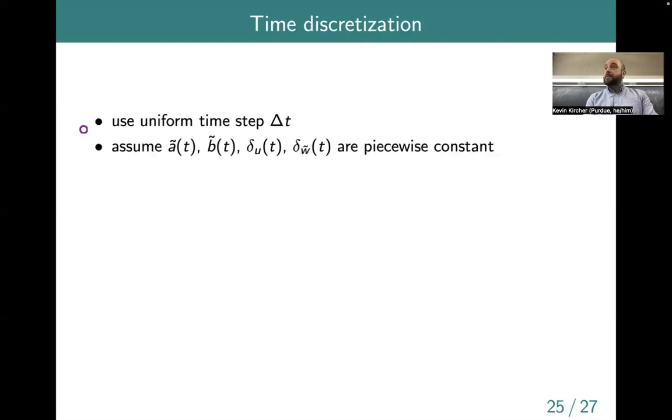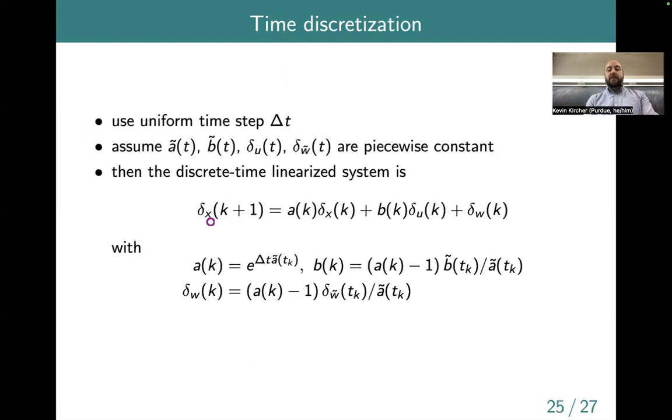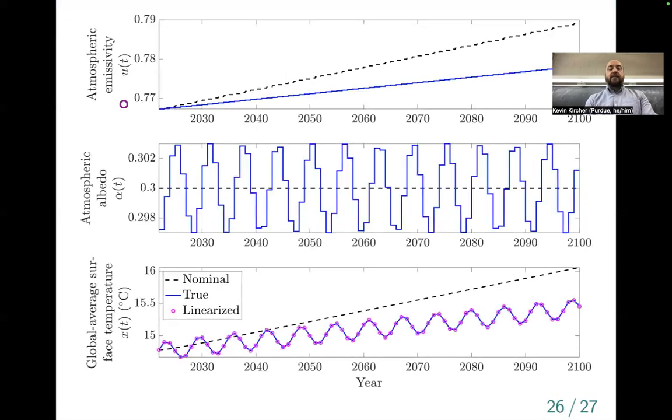And then we can do our time discretization for both the nonlinear and the linear system, although using different methods. And so we write down our discrete time version of the linearized system. And then you can take this and program it in your computer and make graphs basically under different boundary conditions. So here in each of these graphs, the black dashed line is the nominal trajectories. So this is for the full nonlinear system, assuming basically no human intervention.